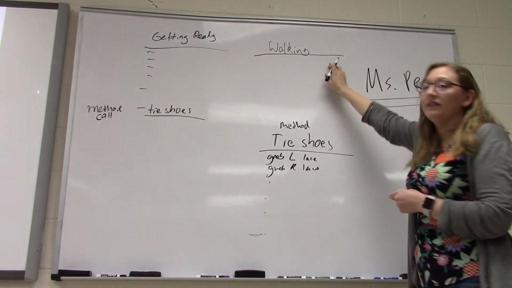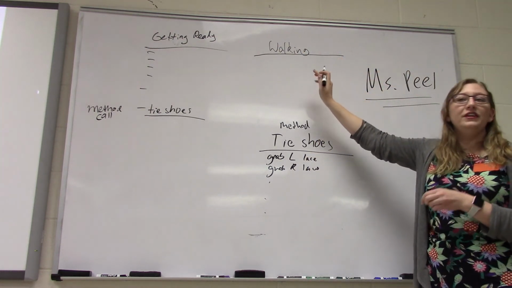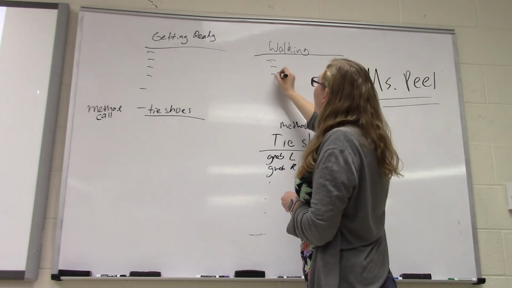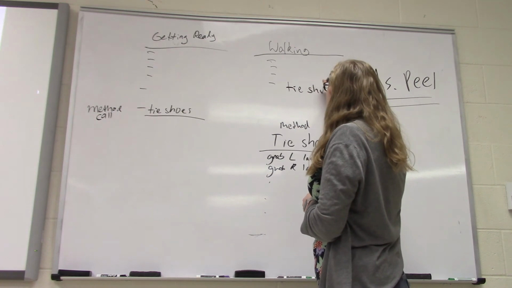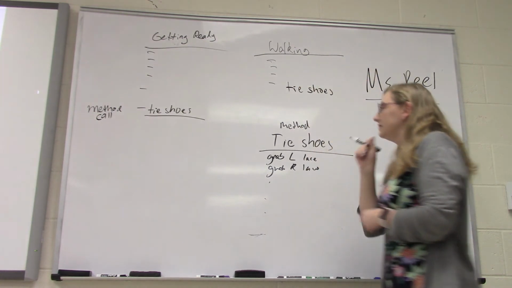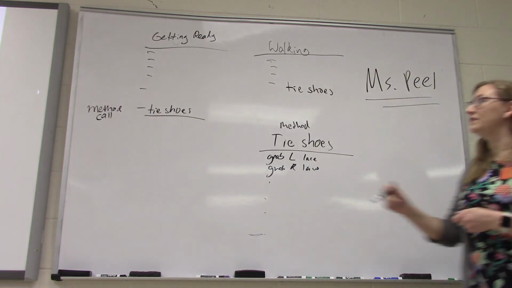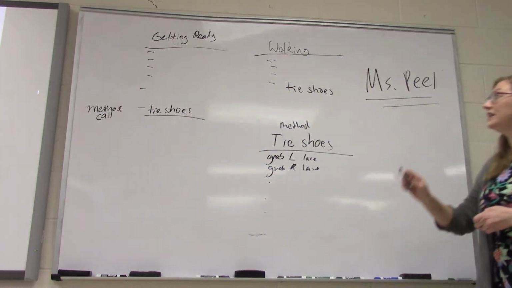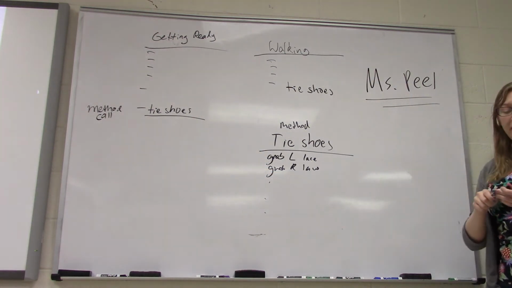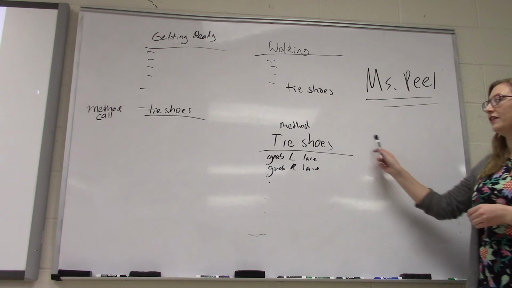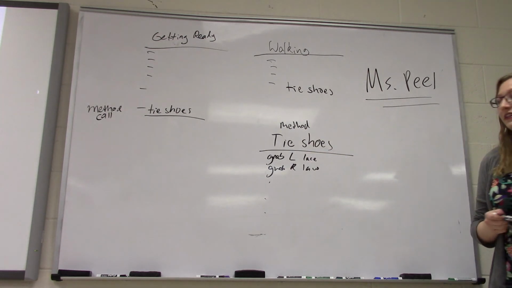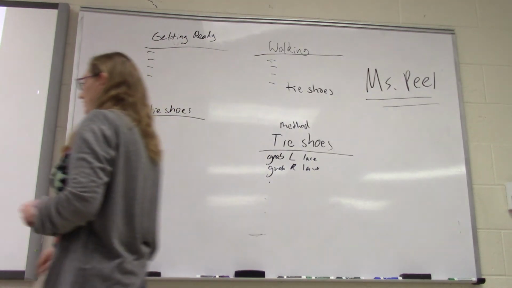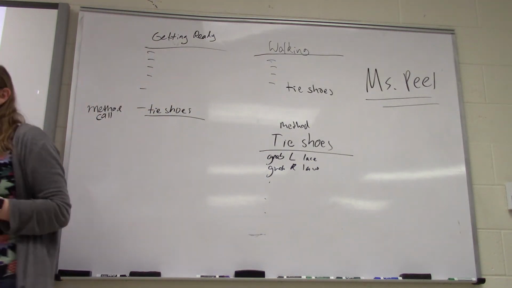This is another algorithm, right? Maybe you use this when you're changing classes or something. There's steps here, and then we're going to call tie shoes when we need to, right? And so now we've saved space in our getting ready, we've saved space in our walking, and any other algorithm where we might need to call this method of tying our shoes. So that's an example on what a method might look like in written algorithms.